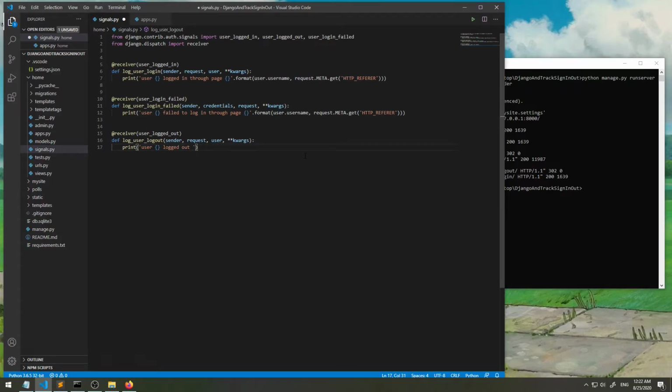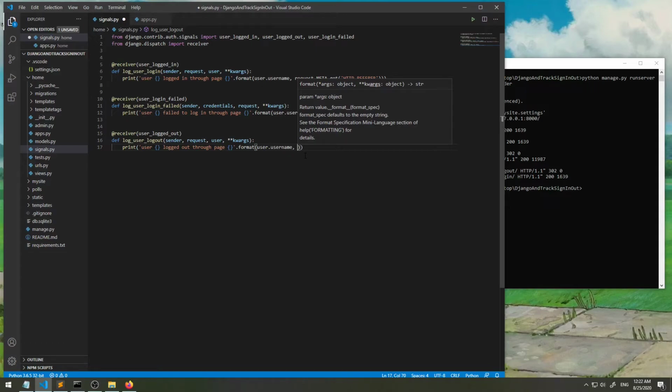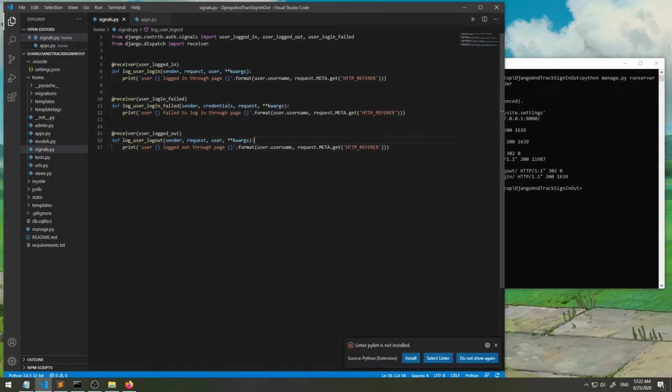User logged out to page, username, request.META.get HTTP_REFERER. Okay, so we have everything set up.